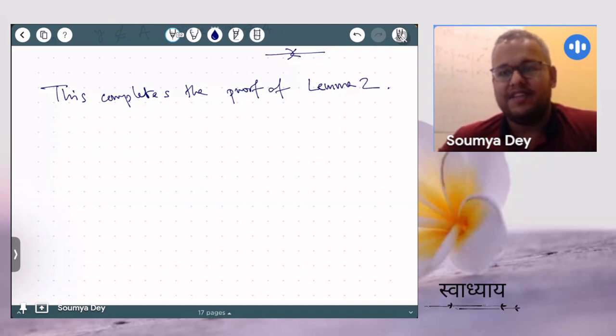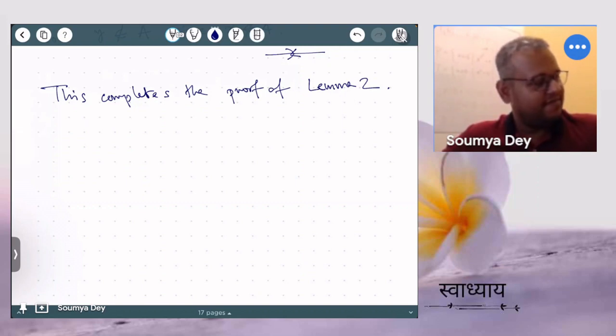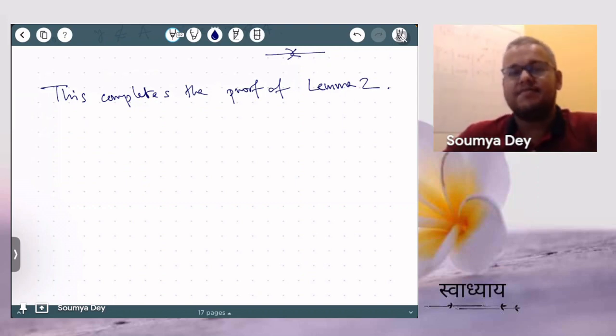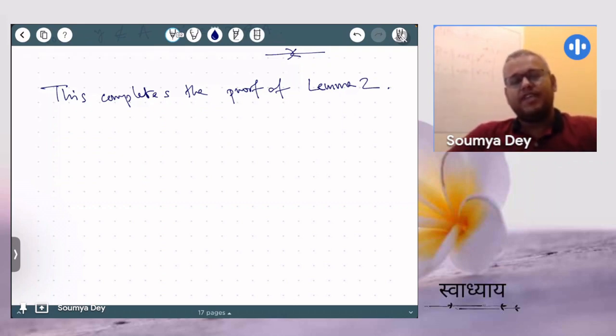Okay, let me call names then. Jayasri, what about you? Right. So Astha, can you just tell us what exactly is the fundamental theorem? So basically, the fundamental theorem says that every finite abelian group can be expressed as the product of cyclic groups, as an internal direct product. Exactly. So any finite abelian group is basically a direct product of some cyclic groups, or cyclic subgroups if you are considering the internal direct product, right?